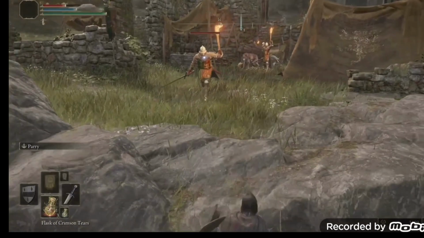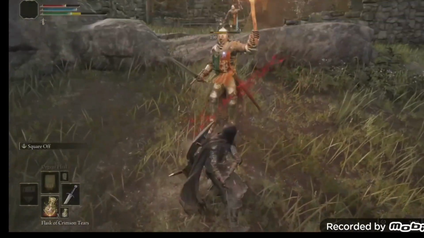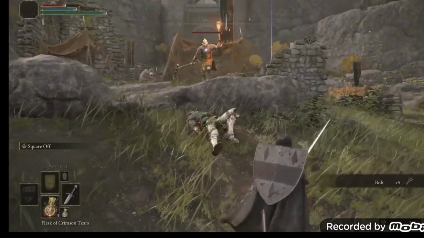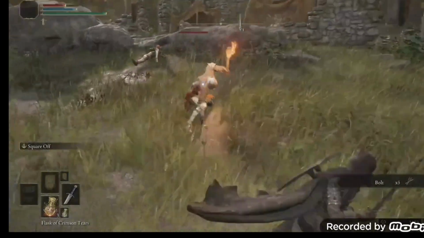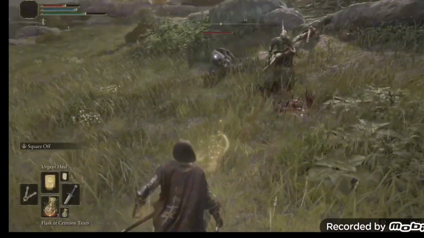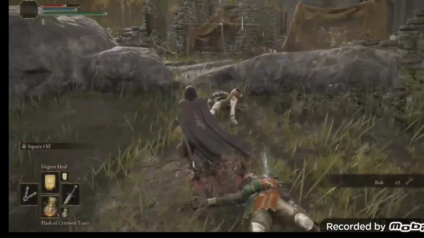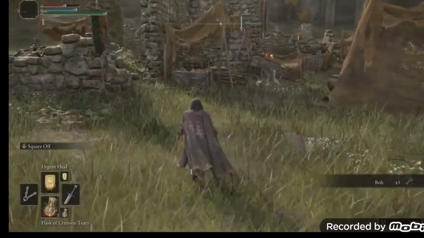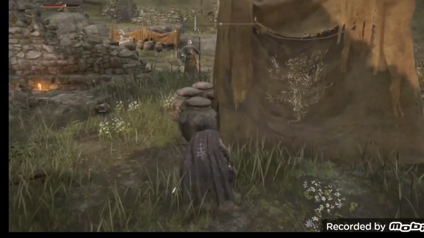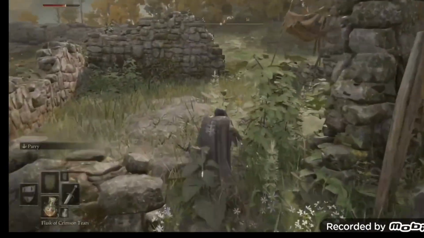So yeah, there will be a wolf and two knights here. And like I said in the beginning, you're just going to lure them out one by one. Or at least try to. And you're going to hit this guy. Those wolves remind me of those little dogs in Dark Souls. And yeah, they're in the game too. Those are just wolves, so do not expect not to see those dogs.